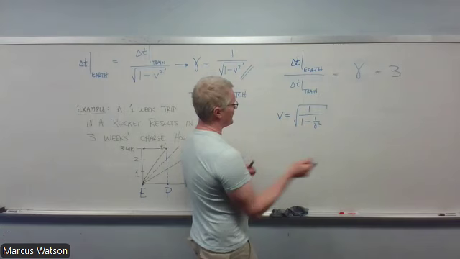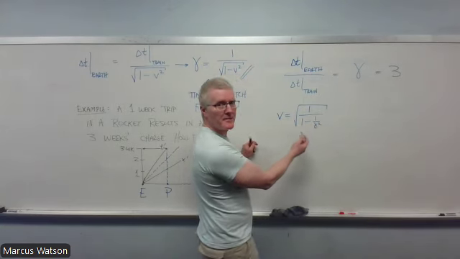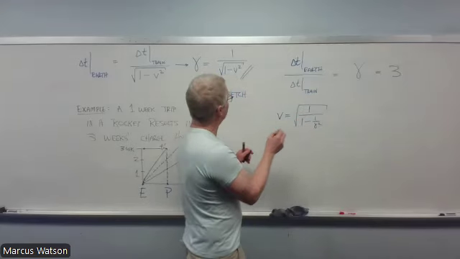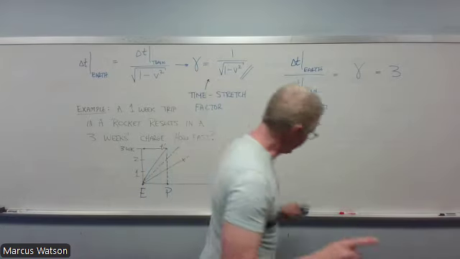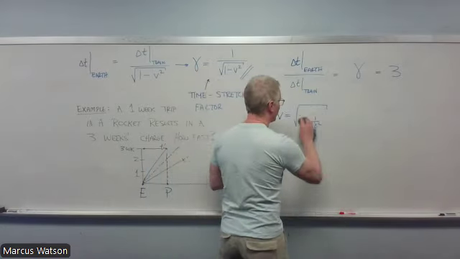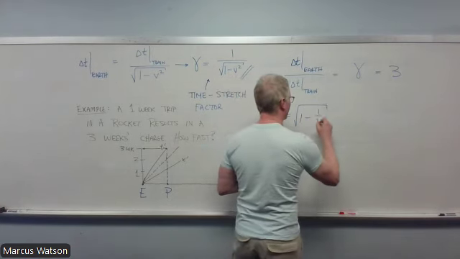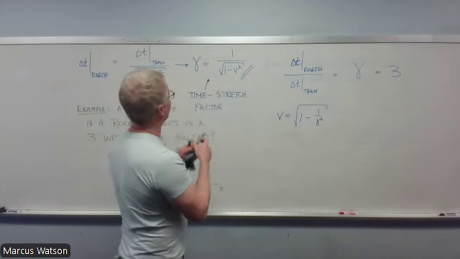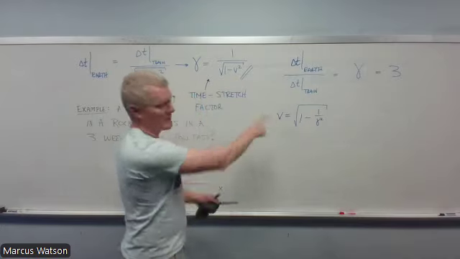In this case, gamma is going to be 3, so this is going to be 1 minus a ninth. I'm going to flip that over and square root it. Is that right? Maybe I shouldn't have flipped it over twice. I think it's this, 1 minus 1 over gamma squared. If I square that, flip it over, subtract it from 1, and then square root it. Yeah, it should be that.